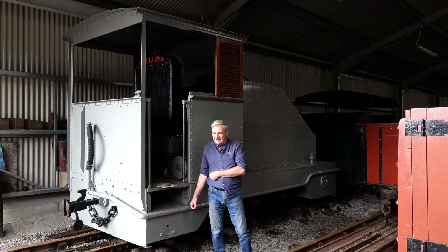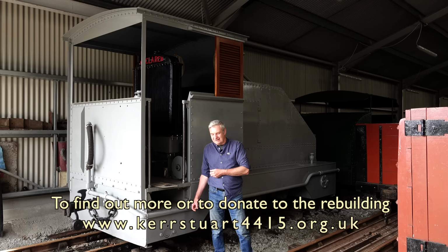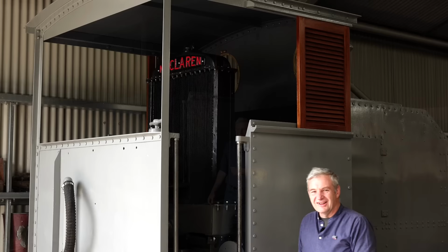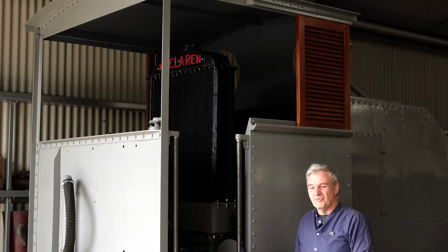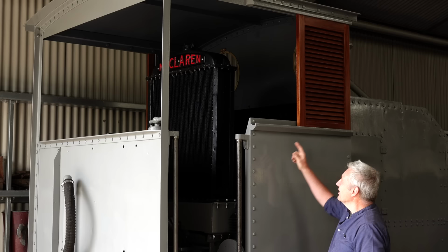In every detail we're trying to get right, even the vacuum exhauster, which we think will be absolutely useless because we can't believe the way it works will generate enough vacuum to get the train out of the platform. But we're going to put it back in and see what happens. By more modern diesel standards, it's got some quite unusual features. One of the most obvious is the fact that it's got the world's biggest cab heater. And when it's got shutters on it for tropical use, that seems a bit odd.